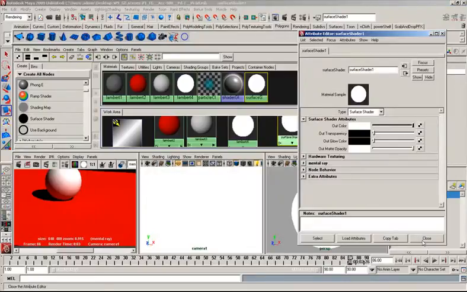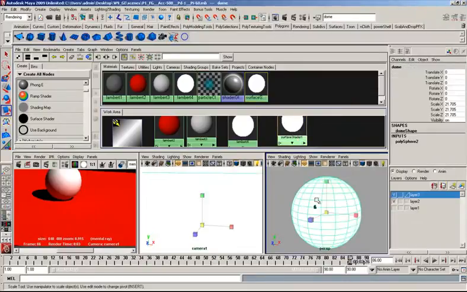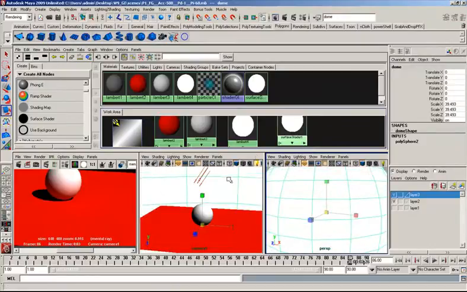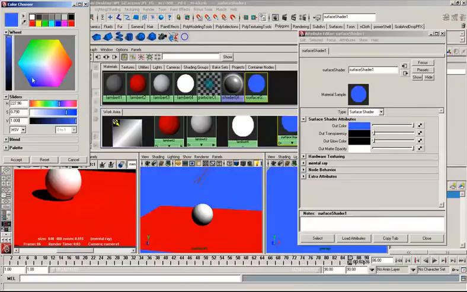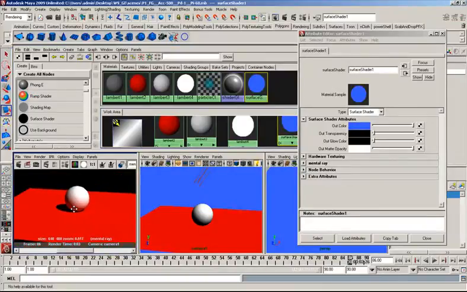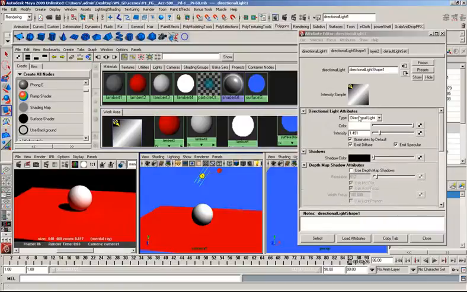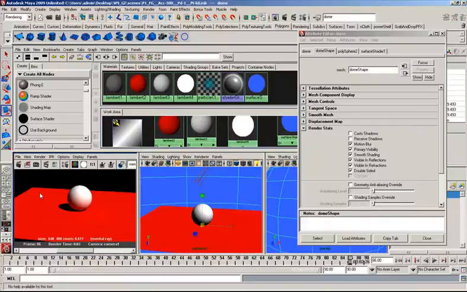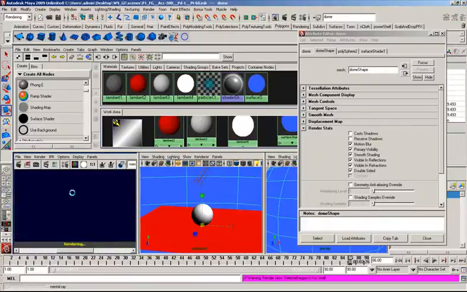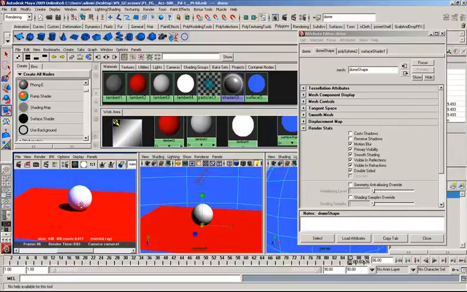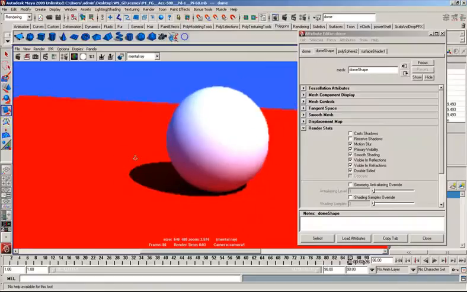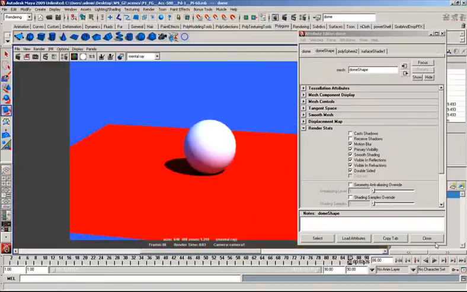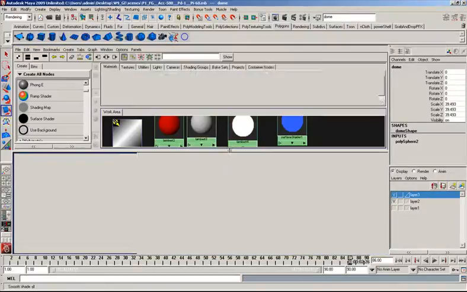So if I make the out color of that dome like that, I'm just going to make it big. And actually I'm going to change the color from white to blue so you can see some of the bouncing that it's going to do. Then you have a white light. In this case it's just casting white light with shadows, and you have a dome, and you have this. So the dome is incandescent because it's got that surface shader. Now here in your sphere, you can see some of the bounce of that quote-unquote environment. So I hope that makes some sense to you.